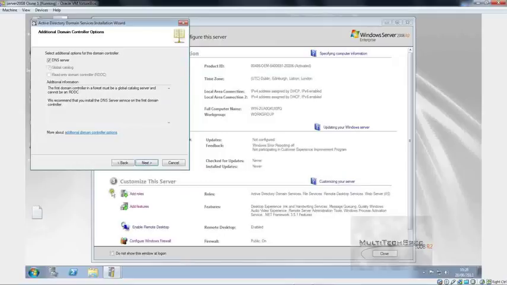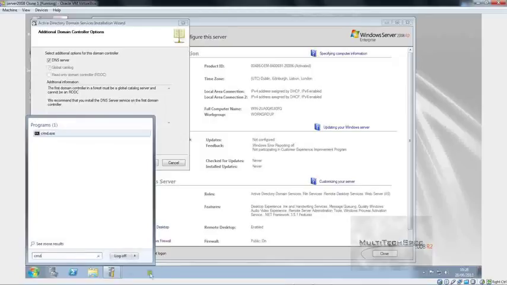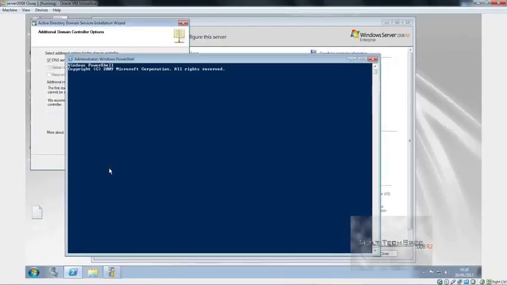Okay. So to set a static IP address, what you do is you go to the Start menu and type in CMD. Or you can go to, even better, PowerShell. CMD commands will work with PowerShell, as I was saying, and all you do is type in this command called ipconfig.